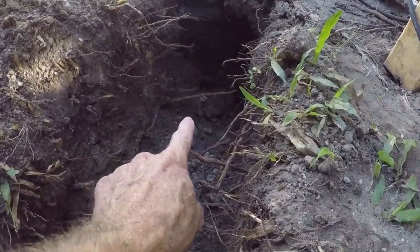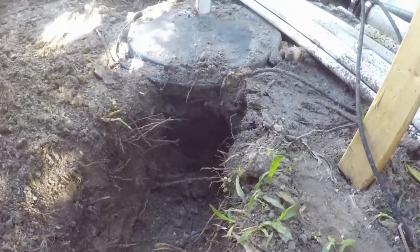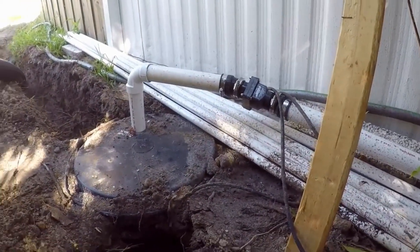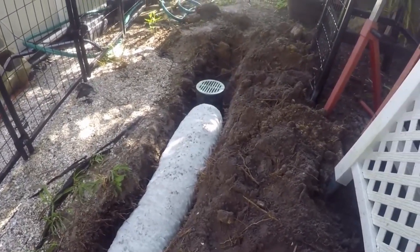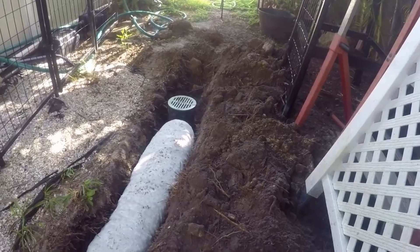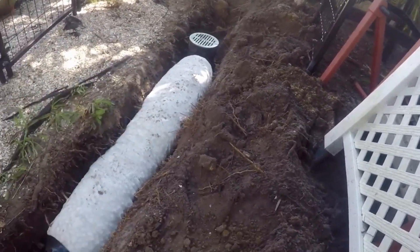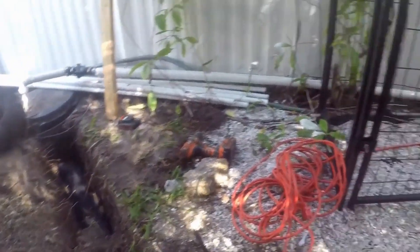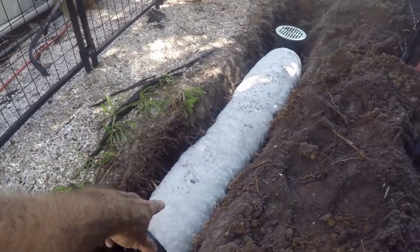At the bottom level down there I'm going to drill a four-inch hole to let this water come into the sump pump. The sump pump is going to lift it up — you can see the check valve — and send it out to the front. This side's installed: you can see we've got a catch basin that collects immediate surface water runoff. As water comes across the yard it drops into the basin, comes through the pipe over to the sump basin, and the sump pump lifts it up and sends it all the way out front.